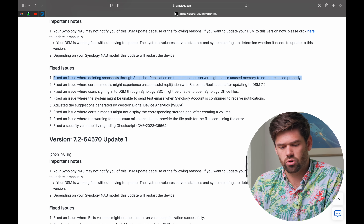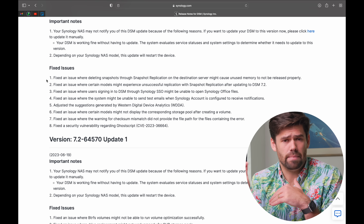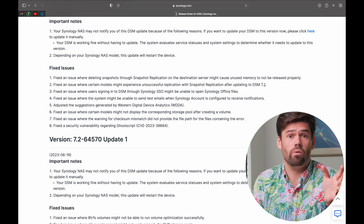One of the reasons I wanted to upgrade to Update 2 so badly was that there were two issues with Snapshot Replication where it was just not giving up memory — there was a memory leak. If you were replicating from one NAS to another using Snapshot Replication, which I deploy for many clients because it allows instantaneous failover, there would be a memory leak. Every single time you did a replication, the replicated server's memory would increase by a few megabytes until it would hard crash because it literally ran out of swap.